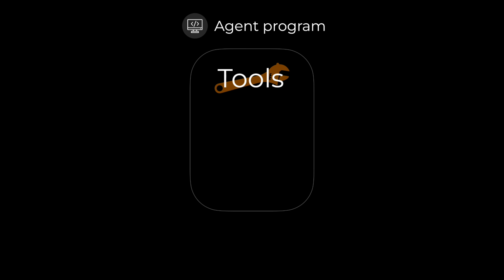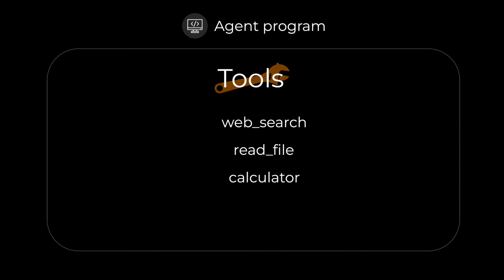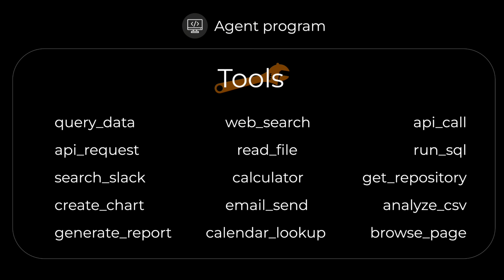But when you try to use this in the real world, the problems begin. At first, the agent program can directly include a few tools such as web search, read file, and calculator. But as the number of tools grows, the program has more and more things to maintain. What each tool is called, what it can do, how authentication works, how to parse arguments, how to parse the return results. And that's a problem. If you want the agent to handle more, you've got to connect more tools, but the more tools you add, the more bloated and inefficient the system can get. So how do you keep adding tools without making the agent a bloated mess?